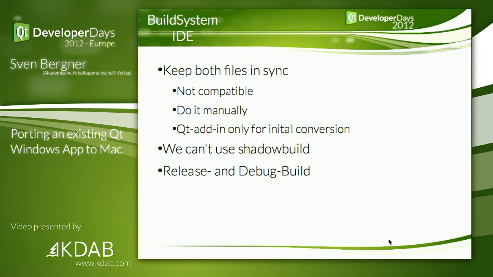For us, Visual Studio on Windows is our main development platform. And if you add new files on Windows, you will get linker errors the next time you build your Mac version, and so you have to add these files to the profiles, and it's working again. That was the only suitable way for us. It's not that hard if you have your base files. There's an add-on for Visual Studio which can give you an initial profile to convert your Visual Studio project file into a QMake file that you can take once to have a basis, but after that keep it in sync by hand.